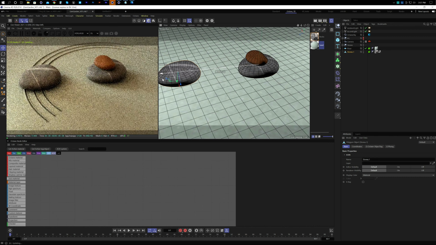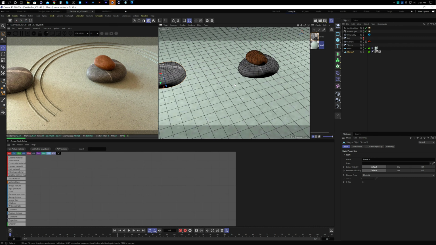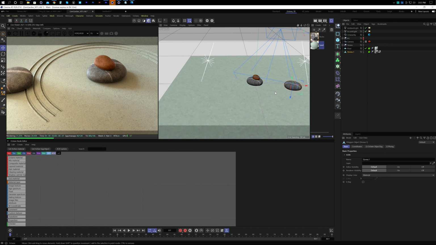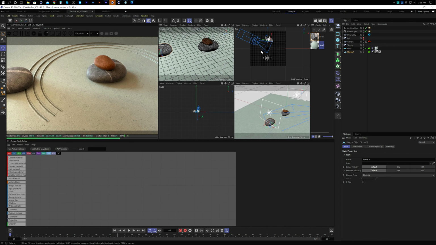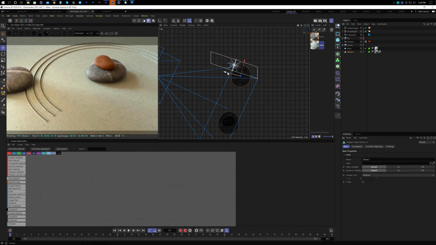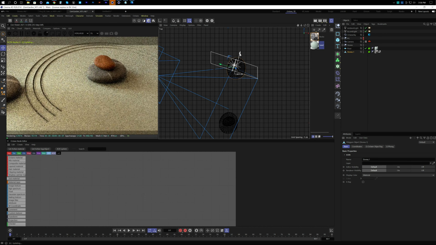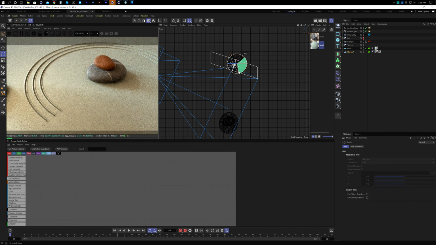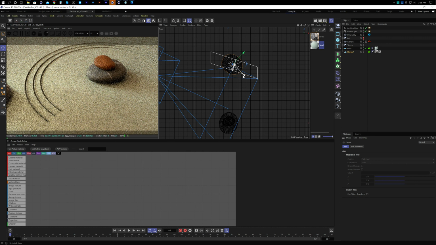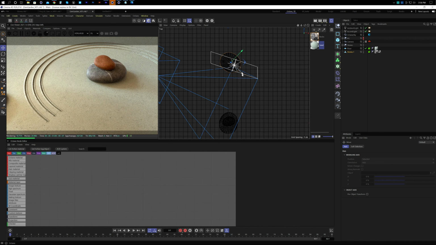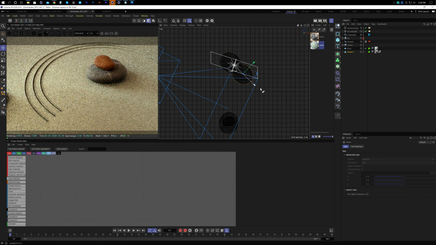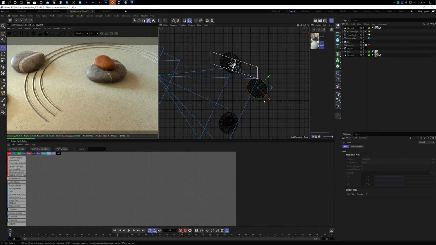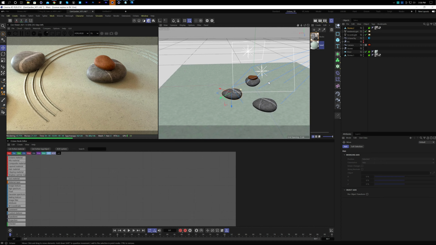We can duplicate the stone and place it in some other places so that we feel there are some other stones nearby. In that way, we can add some more depth into our scene. Maybe another one.